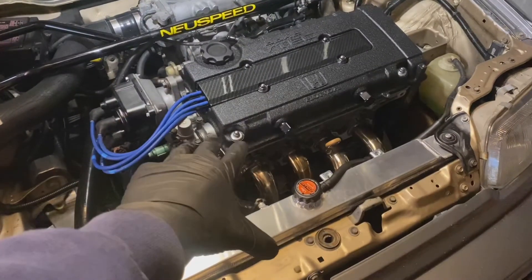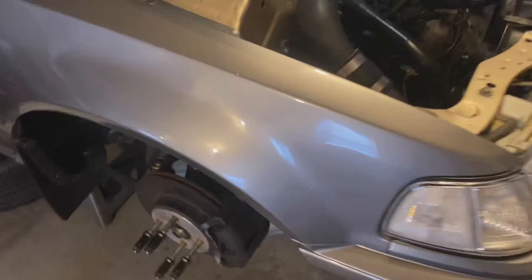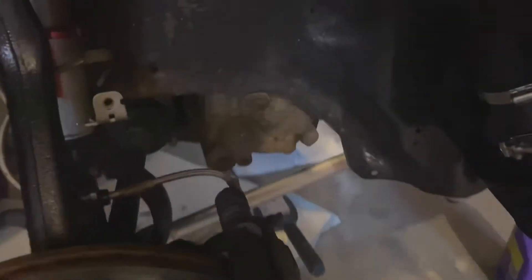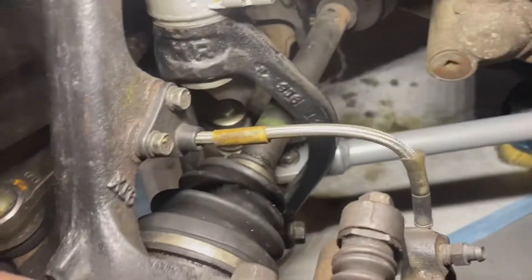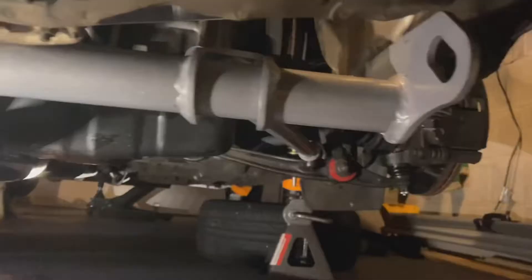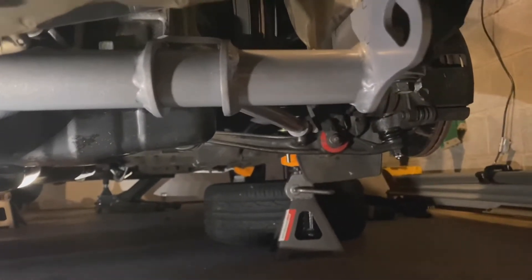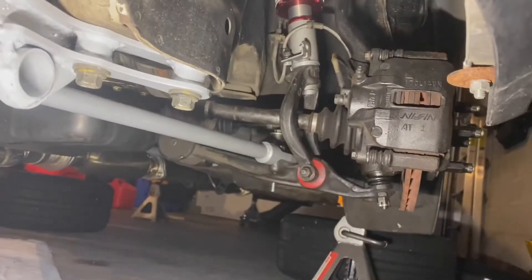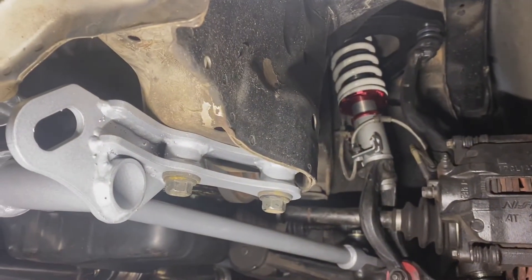The reason why we ended up putting these parts on was because we finally got our traction bar installed. And it looks great, everything went pretty good. Let me get you guys some lights and then we'll go on the underside and check out what it looks like. This is from our friends at MaXpeedingRods. This came out really nice — much props to them, because for an inexpensive bar it really came together really quickly.